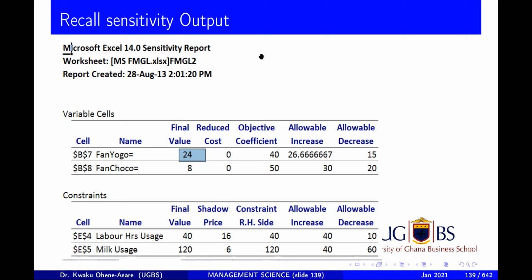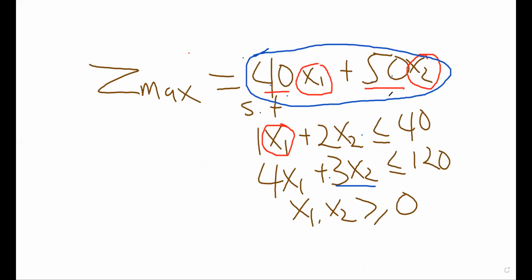Let me give you a typical example, and let's be practical here. Okay, let's go to our equation. What is the profit you are likely to gain from fine choco? Per unit profit for fine choco is 50. What if it was 90? What if I have priced the profit per unit for fine choco at 90? Whoa, that's a lot. That's going to affect and destabilize things. You want to make that kind of per unit profit? Well, let's put that into the Excel and see.